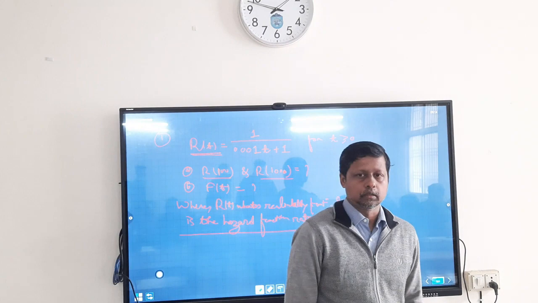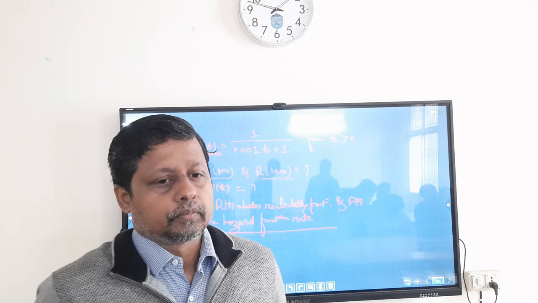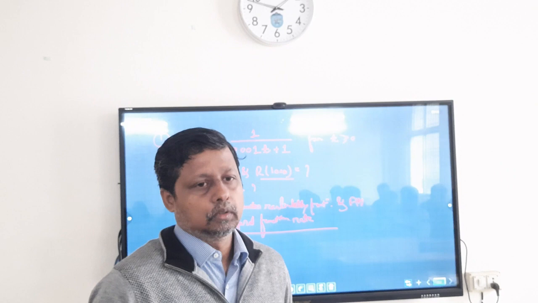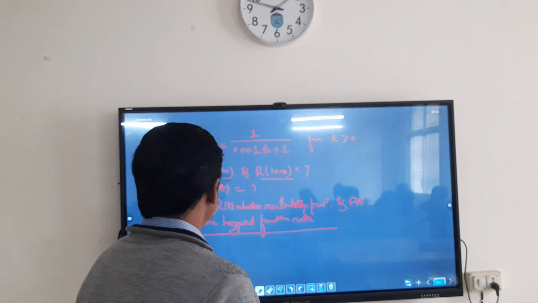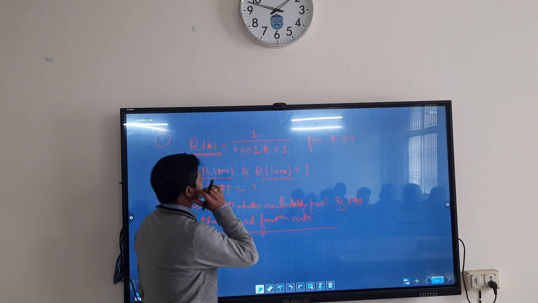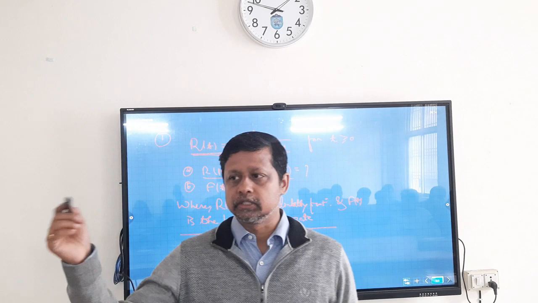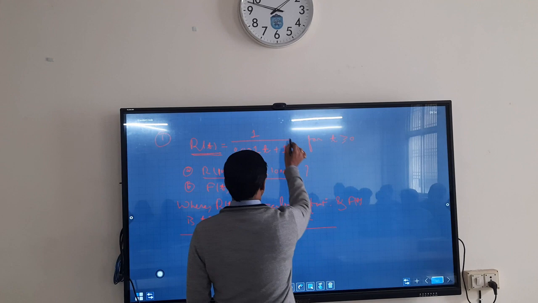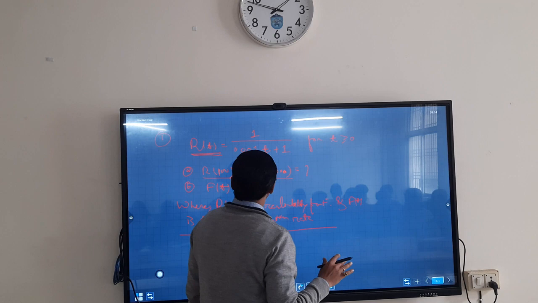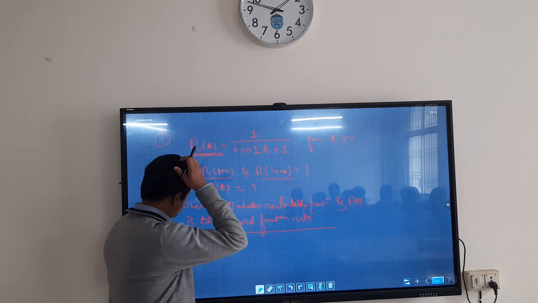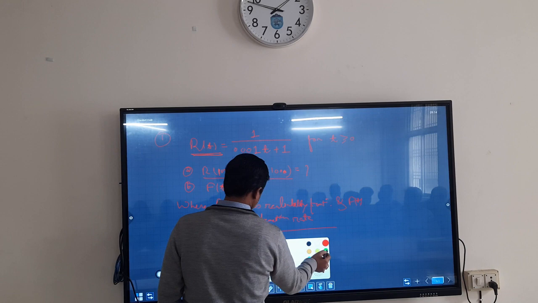Okay? So for better understanding, it is beyond the requirement, because normally reliability evaluation we do as a function of time. But if you take the Laplace transformation of this particular function, you can visualize how it is reacting. Anyway, as far as this level of understanding is concerned, you can assume that this reliability function is available to us. So what is the first and foremost job you will be supposed to do? Try to find out this first part.